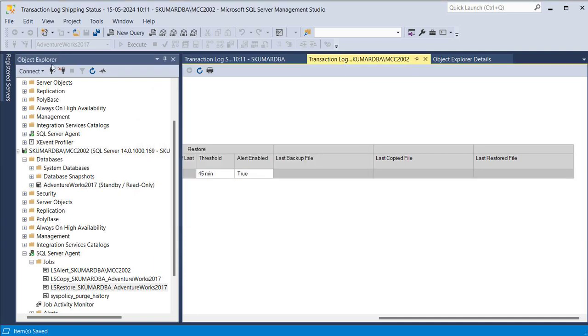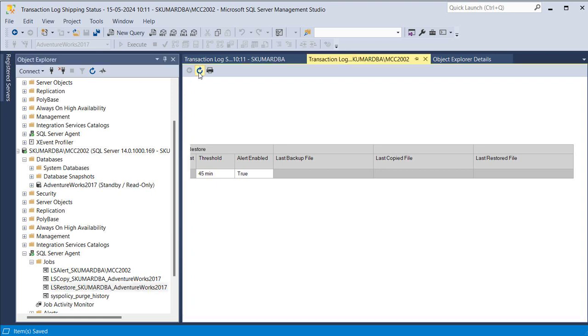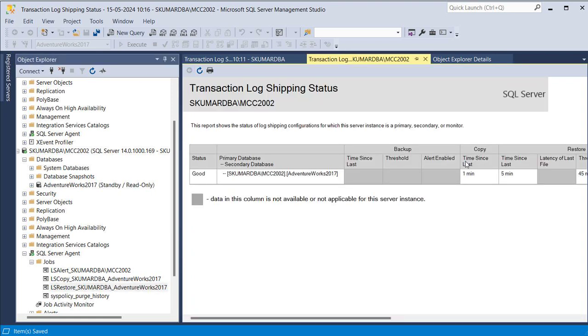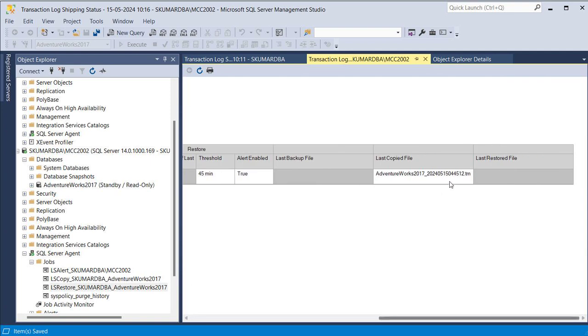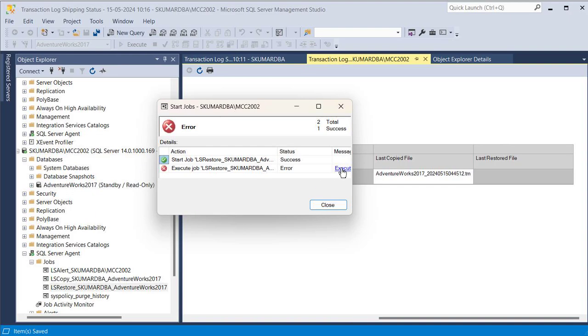So you can see here the backup time and the LSN. The LSN will help you in troubleshooting if you see it is not restored, to find out why.